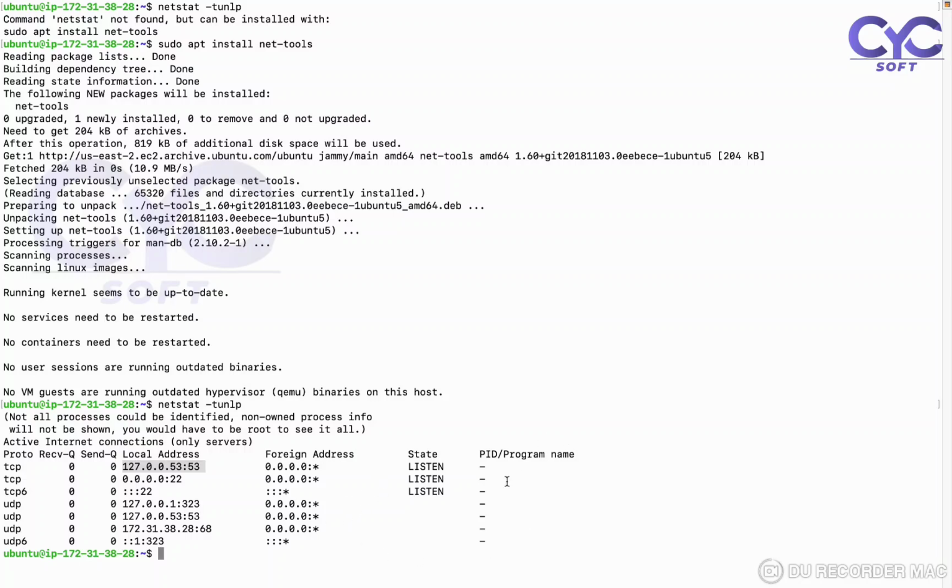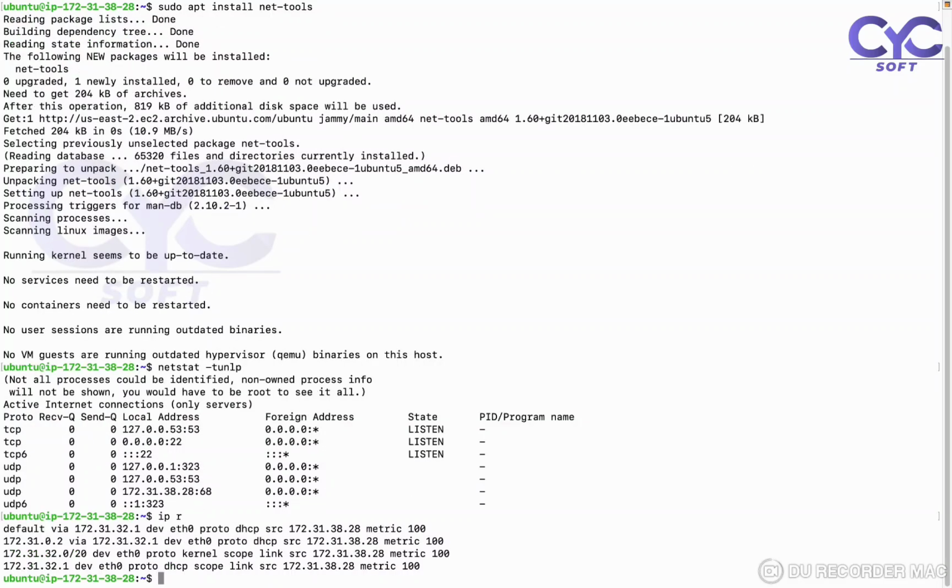Admin role. Next we are trying to go with ip r. So what is the Internet Protocol here? Basically I'm using a private IP address. This is my private IP address. As you know, we are working with a private IP address currently. I'm working on Ethernet and we are working with source code and DHCP link. My router is connected here. So this is what we are trying to do.